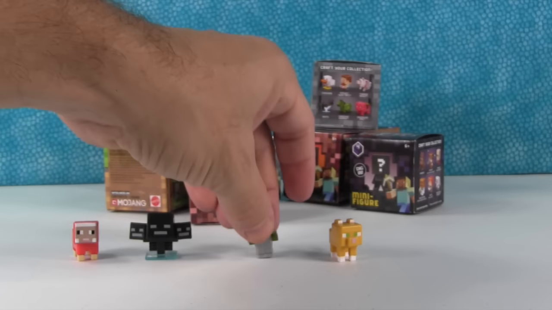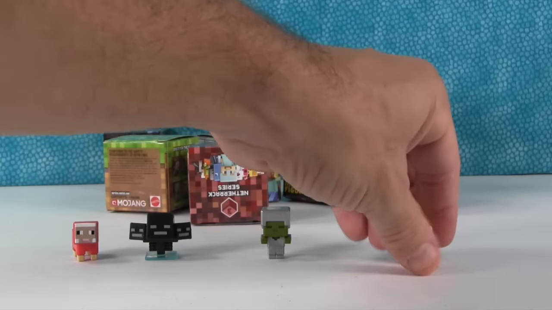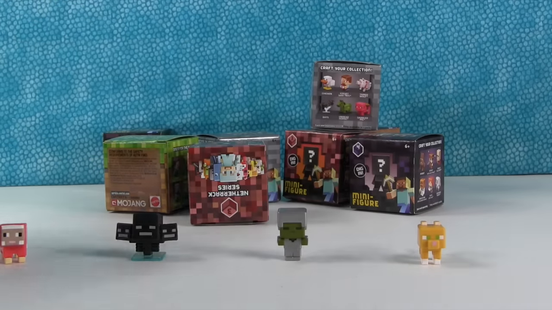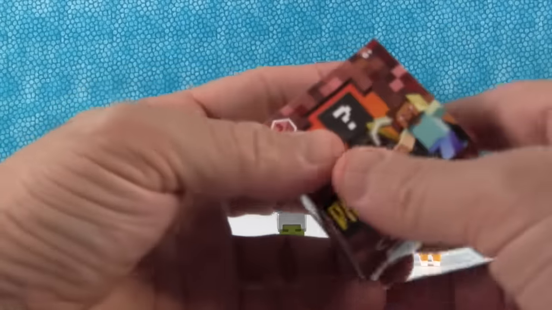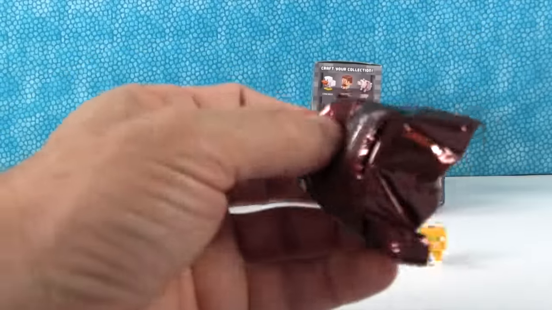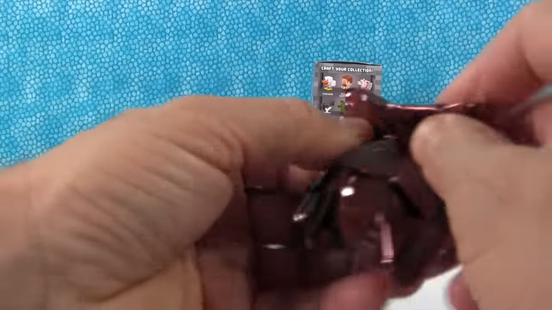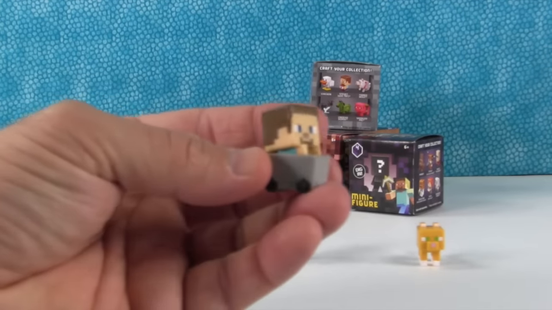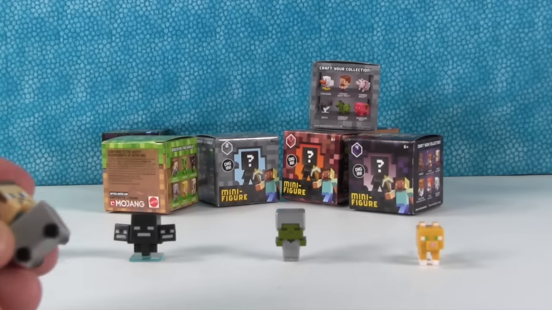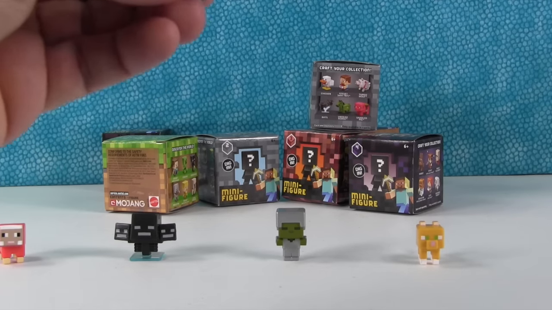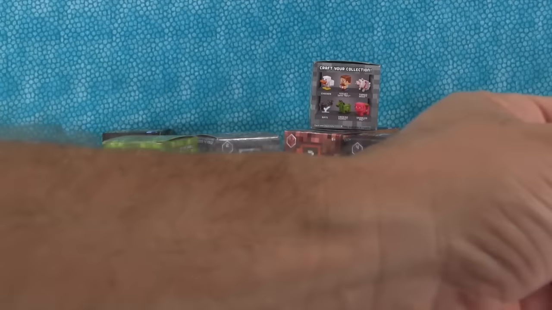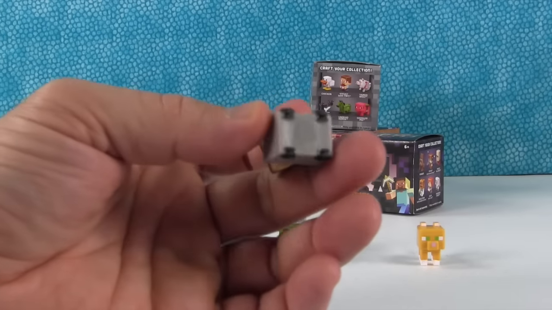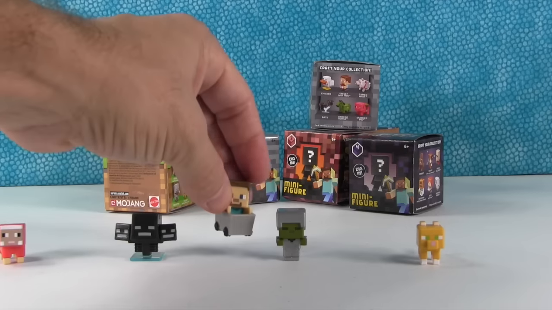Okay, let's see. We'll put our series, series one's over here, series two here, series three here, and our series four there. Alright, back to series three. Oh, this is one of my favorites. This is Steve in the mine cart. He's like... That's kind of fun. So there's Steve in his little mine cart. And that was series three we said.